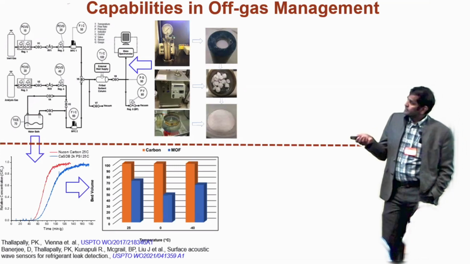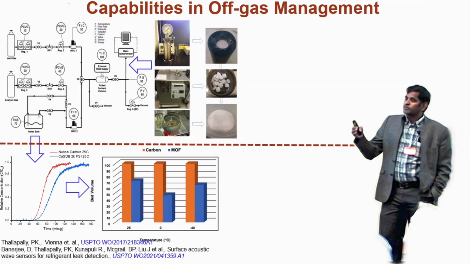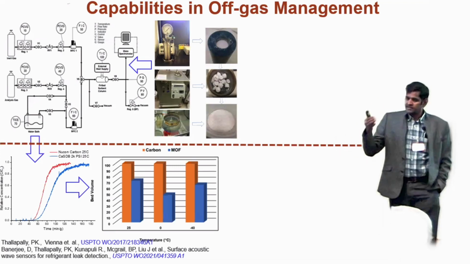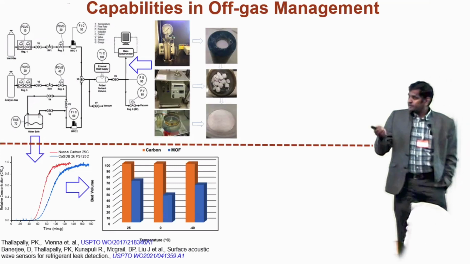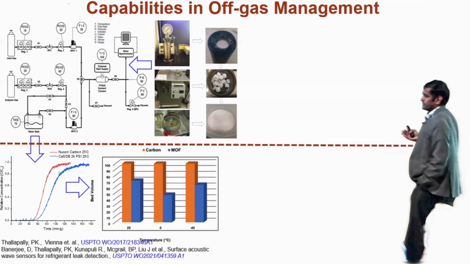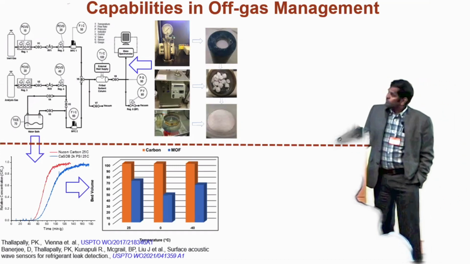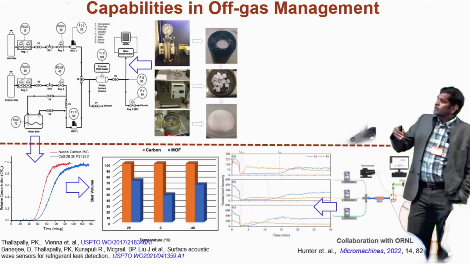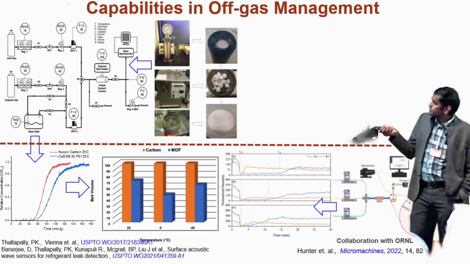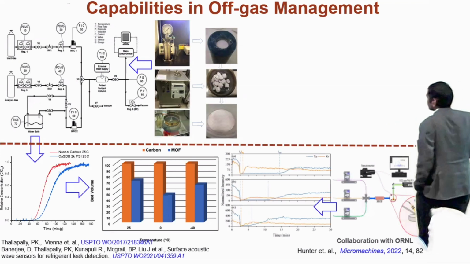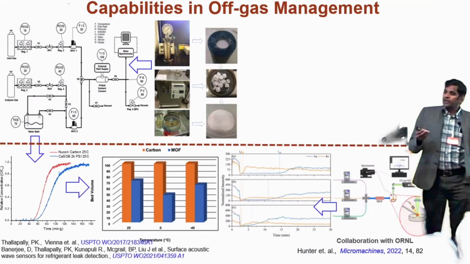We predicted how well this MOF material performs in comparison with the charcoal material. Based on our data under exactly identical conditions, this particular material can reduce the bed volume by roughly 50 to 60%. Likewise, we sent this material to Oak Ridge National Lab to incorporate the MOF material into the LIPS technique. Andrew Hunter looked at a LIPS measurement to validate our results of what we have done at PNNL.